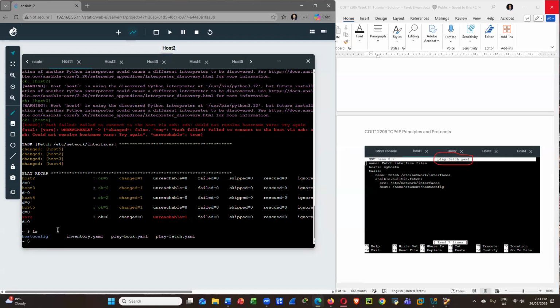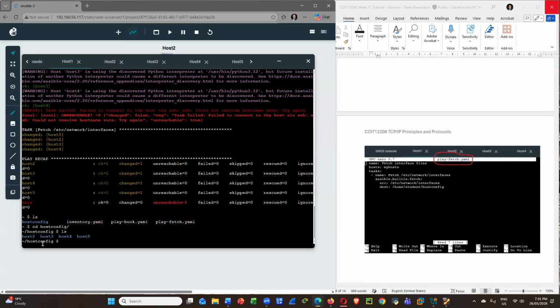Here it is. That's a new directory that has been allocated. What's inside that? Oh, that's 4 subdirectories, one for each device. So host 2, 3, 4, and 5.